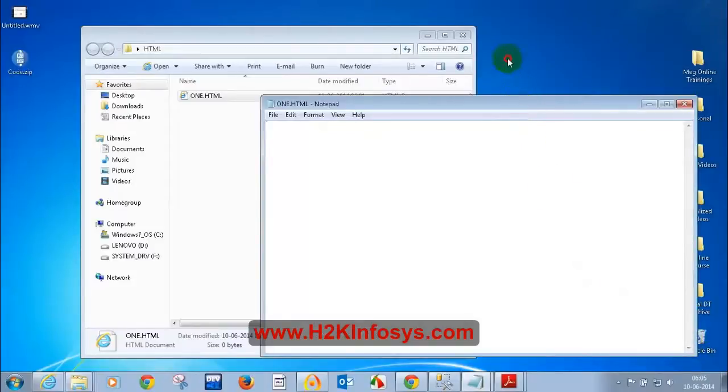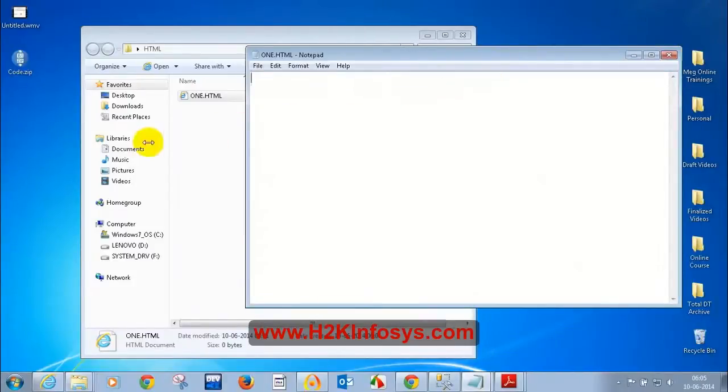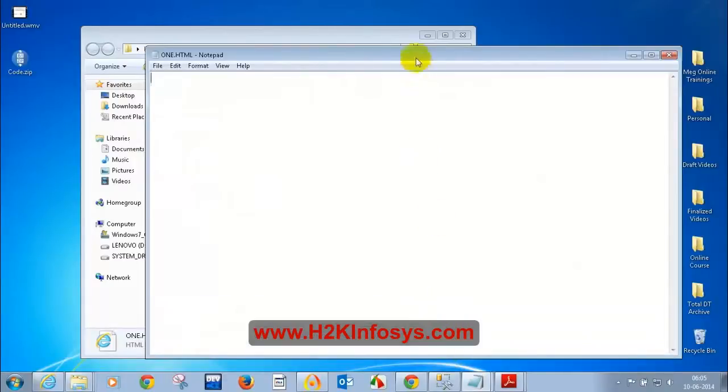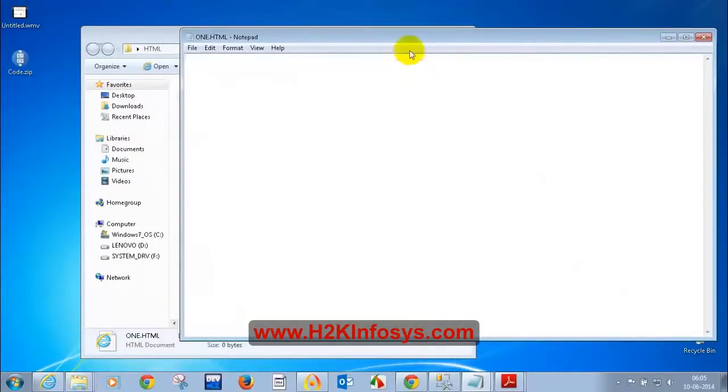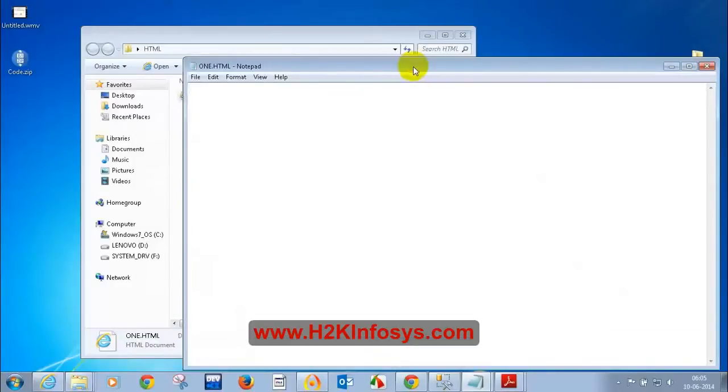So for those who already know HTML, what is the code for a text box? Do not Google it. You should tell from whatever you know. What is the code for an HTML text box? We don't use button for a text box. First of all, what is a text box? Yeah, input type equal to text and name equal to name. Okay, perfect.